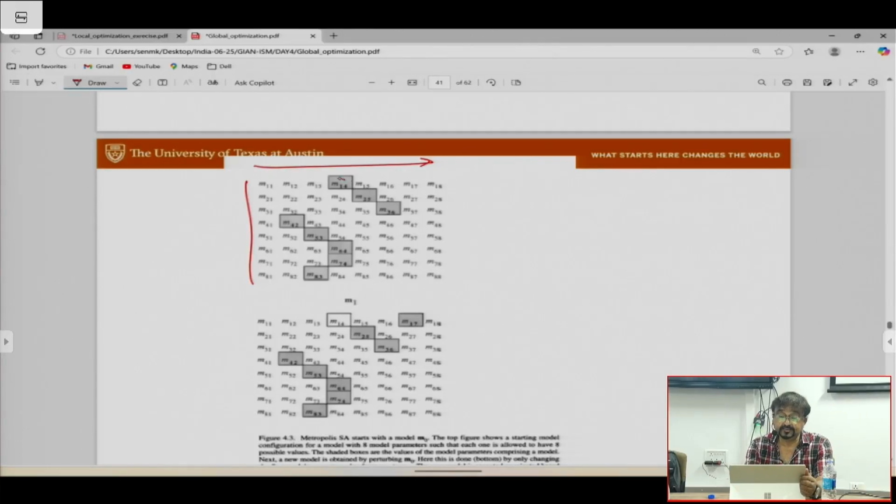So let's say that this is my starting model, okay? And then I can perturb one parameter, or I can perturb all the parameters to get to a new model. And this is my new model. And now we evaluate the loss function, and using that acceptance criteria, we decide whether we want to keep this. Okay?